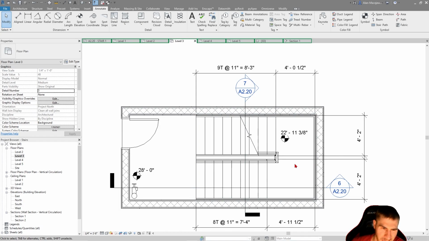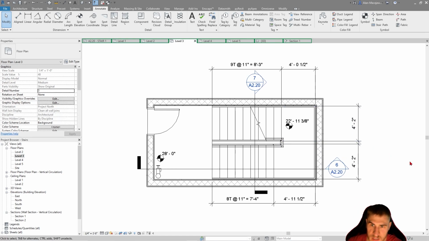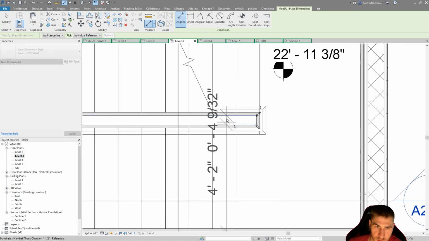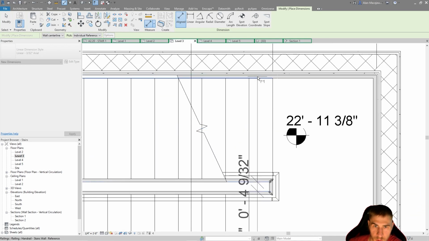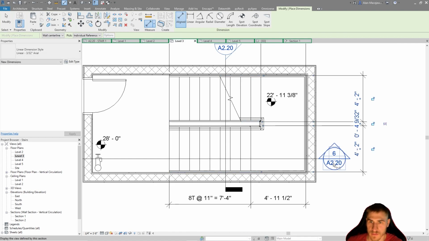All right, so we've kind of captured the stair, but we need more than just that. We need to capture the shaft and the opening and how much clear area we have and everything like that. So what do I like to do next? Well, a lot of times what I'll do is make this one string because it just makes sense that it can be. So I come in here, grab my end here, grab my end there, and of course I have an awful dimension there that we will worry about later. And then there we go. So both of them just like that.